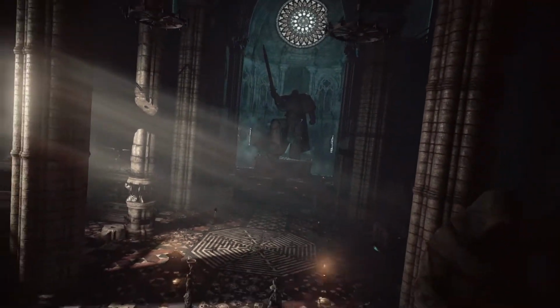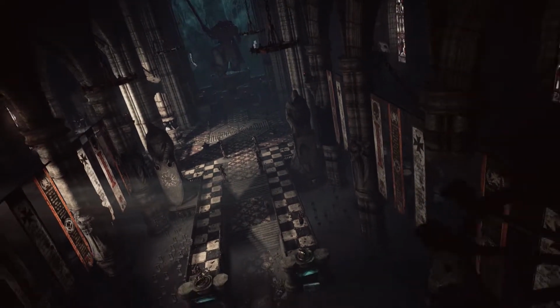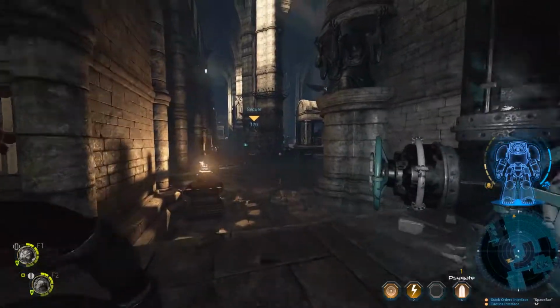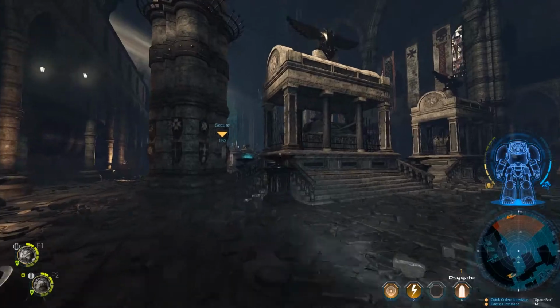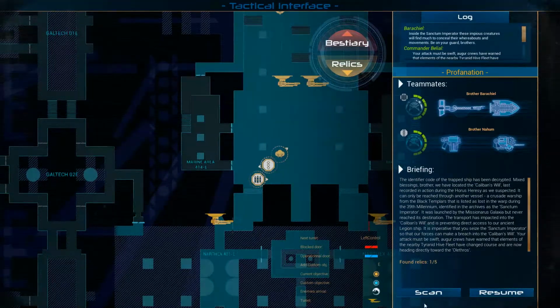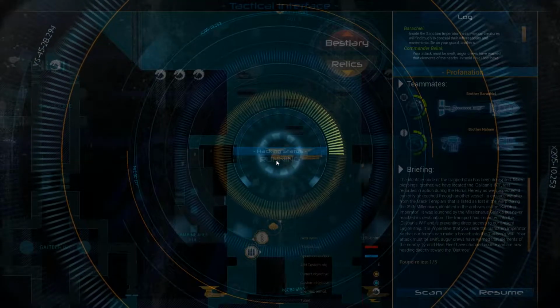Oh, that looks nice. I think that's from the Dark Templar. If I remember correctly from the briefing, that's the Dark Templar ship. So yeah, there are a ton of guys up there. Some rocket launcher guys. And we go into the map, and we're gonna scan, and we're gonna enable this turret.